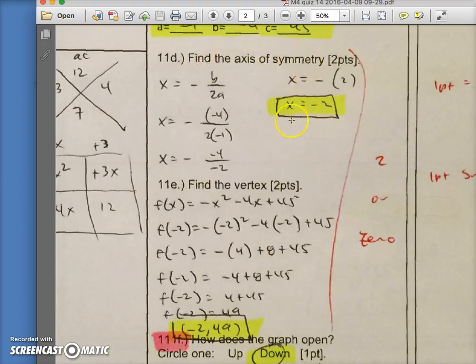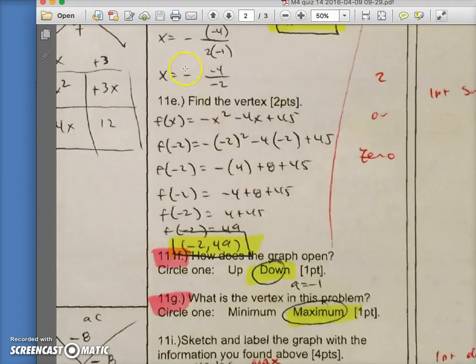Then you're going to take your axis of symmetry, x equals -2, and you put it in for the vertex. You're going to put it in here for every x value. Remember, you have PEMDAS, so if you did a substitution, I give you 1 point, and if you're correct with the substitution, so this was a common mistake right here. -2 squared is a +4, so the opposite of +4 is a negative sign. -4 plus 8 is 4. 4 plus 45 gives you 49. Ordered pair is -2, 49.